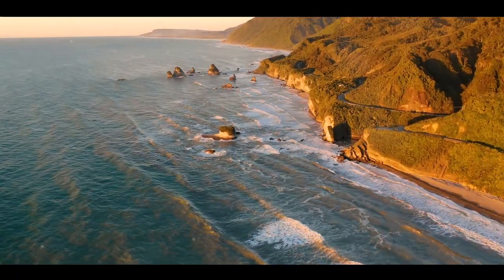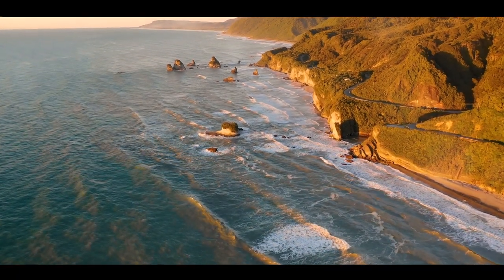But the story doesn't end there. The Jurassic Coast is also a fossil hunter's dream, with remnants of ancient life waiting to be discovered. From tiny ammonites to the colossal ichthyosaur, these treasures remind us of the giants that once roamed our planet. The Jurassic Coast — a captivating walk through Earth's history.